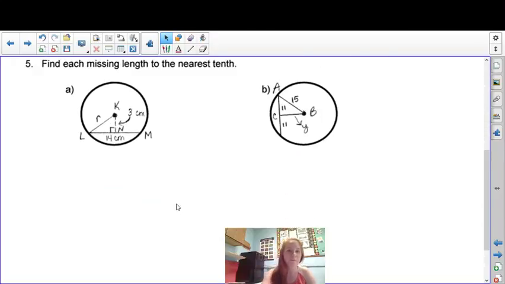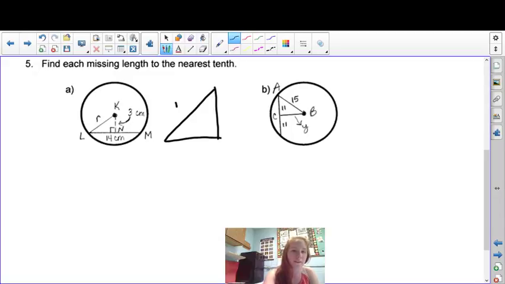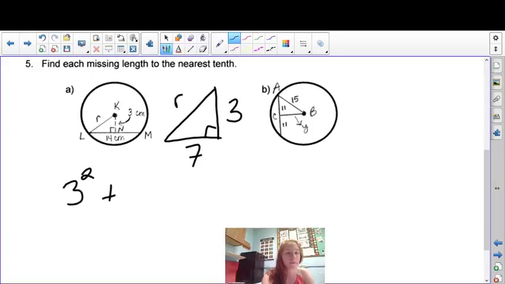So that means that I can, when I get to my pen, draw this picture a little bit easier so I can see it. This is my value for R. This is a unit of 3. And instead of that whole chord being 14, I have a distance of 7. Again, we're cutting that guy in half. And then it's a right triangle, and I think, what do I know about right triangles and sides? And hey, Pythagorean theorem. 3 squared plus 7 squared equals R squared.